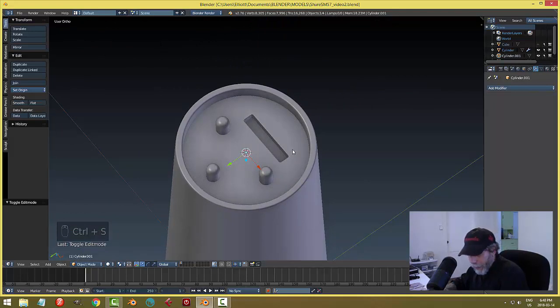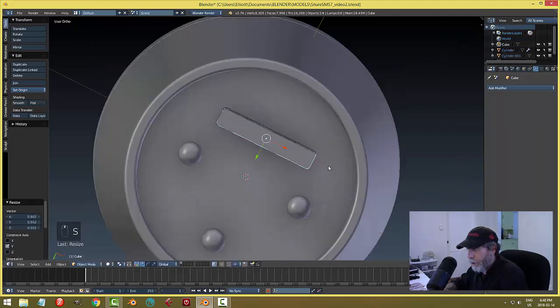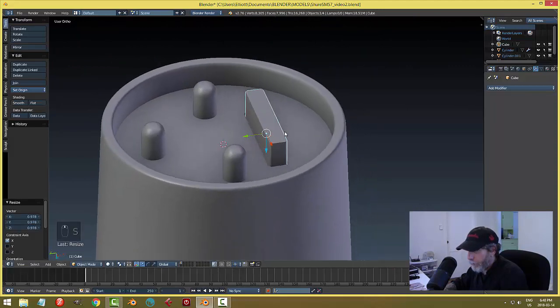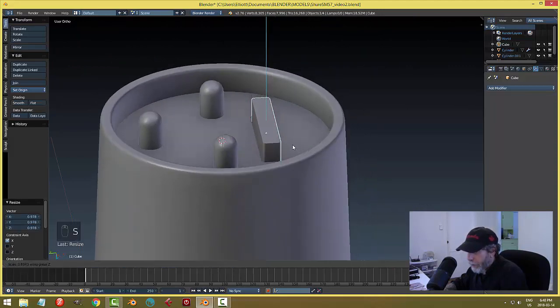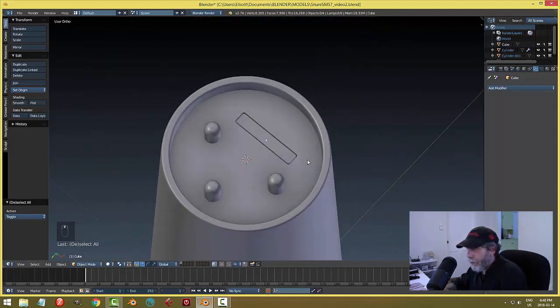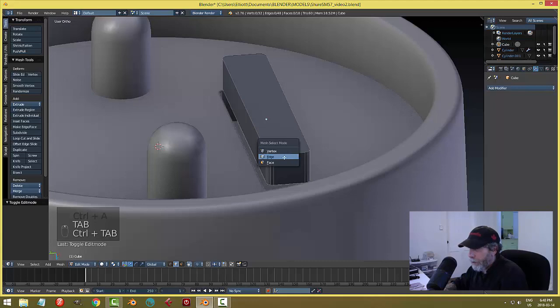So I'm going to bring back, Alt H, this piece, and I'm going to use this. I'll just not scale it in the Y, so it looks like it fits in this hole, and scale in the X, make it a little bit smaller than the hole, and I think I'll scale it in the Z as well, and I'll push it down in like that. And you know what? Before I do that, I'm going to apply scale, and maybe I'll try to bevel this top edge, and it'll look a little bit better.